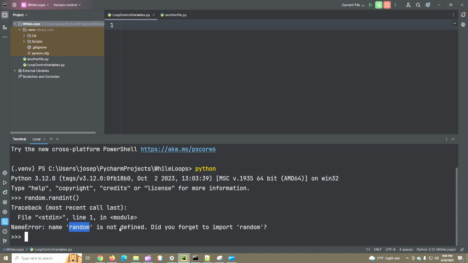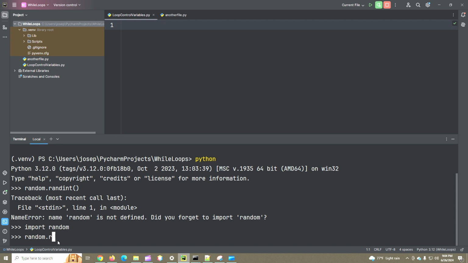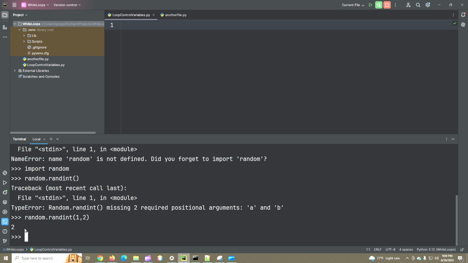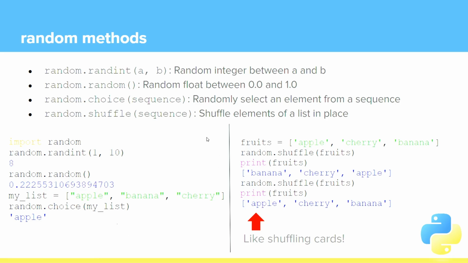It did not load that up on runtime. So did you forget to import random? Why, yes. Yes, I did. So then if we import random.randint, missing. Oh, I was thinking to myself, why did it fail? It's because we need our arguments in there. And we see it works now. So we need to include that random.randint.